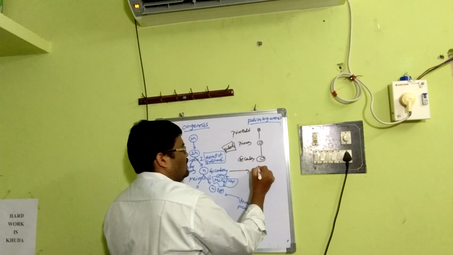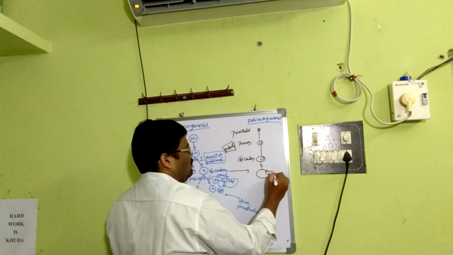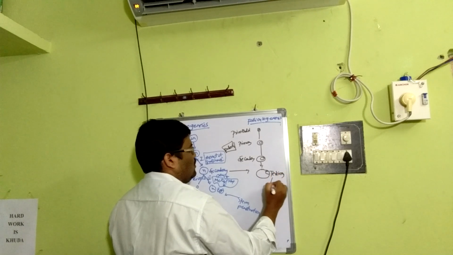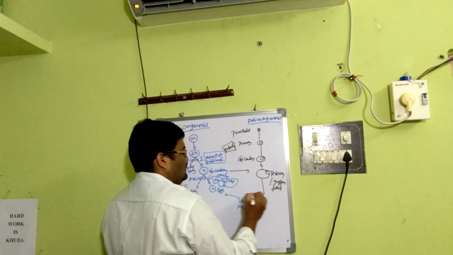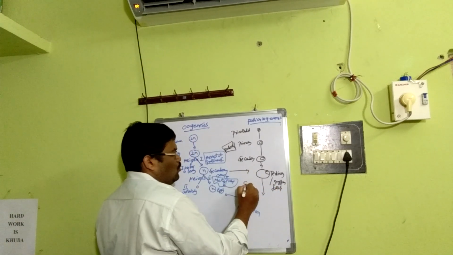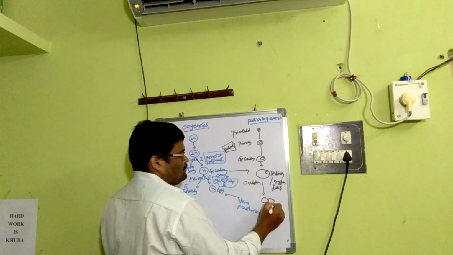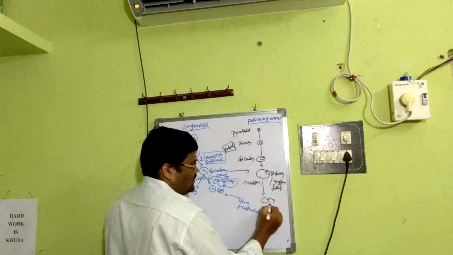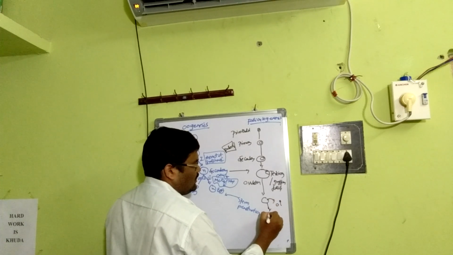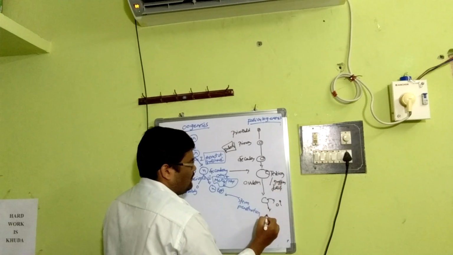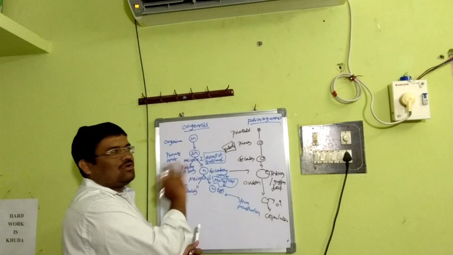Then, with the secondary oocyte, it becomes a tertiary follicle. Tertiary, or Graafian follicle. Then after that comes ovulation. They release the secondary oocyte outside, waiting for the sperm. This ruptured Graafian follicle becomes the corpus luteum.